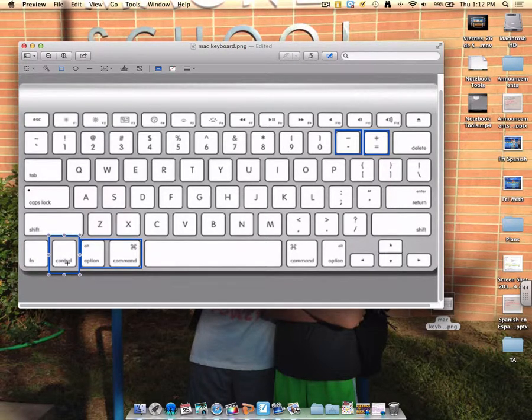I use this all the time with my lessons. If I have a Safari opened up and I want to see a certain part of the page, or if I'm explaining a game and I have certain buttons that I need them to push, I can zoom in, I make sure they see it, and it makes it a lot easier.